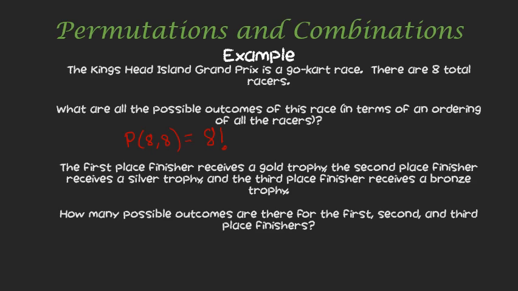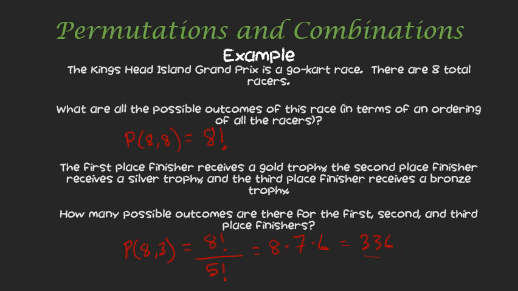first 3 finishers. And so in this case, I'm just ordering 3 racers out of the total of 8. And so this would be P(8,3). And we can use our handy dandy formula that we just developed. This is 8 factorial over (n minus r) factorial, so that would be 5 factorial. Notice this is the same thing with the cancellation. This is 8 times 7 times 6, or 336. So those are all the different ways that we could pick a first, second, and third place finisher. So all those different outcomes for the first 3 places.